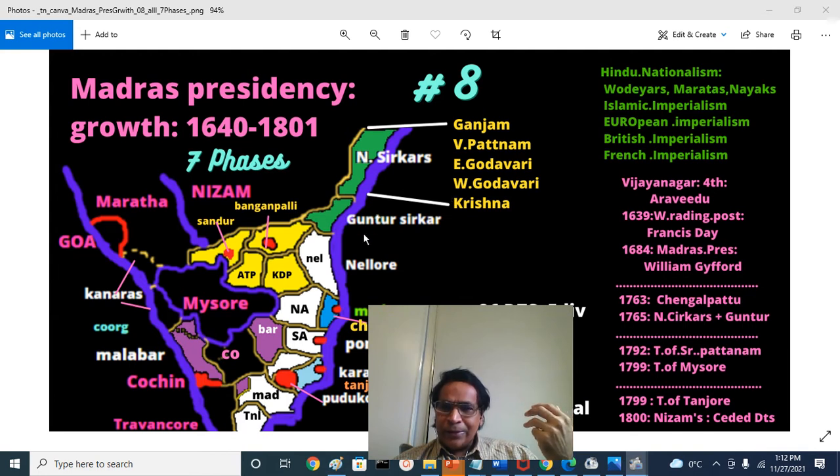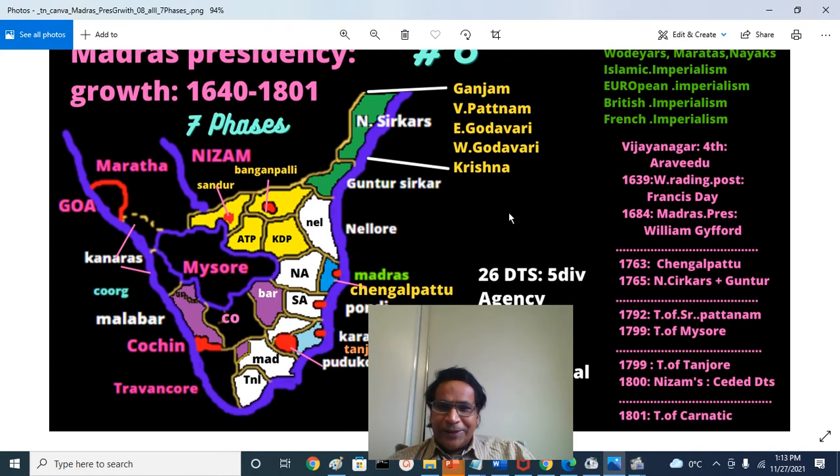Guntur Circar is south of Krishna River and north of Gundlakamma River, essentially north of Carnatic region. Guntur Circars, northern Circars. Later the term was broadly used for the entire Circar districts of today's Seemandhra, also including Nellore, because it was integrated well with the coastal areas when the train was built from Madras to Howrah, Calcutta, eventually around 1901, passing through Vijayawada and Krishna River and Rajahmundry and Godavari River and so on. Mahanadi bridge was built. So we have completed 2 phases. That was 1765, right?